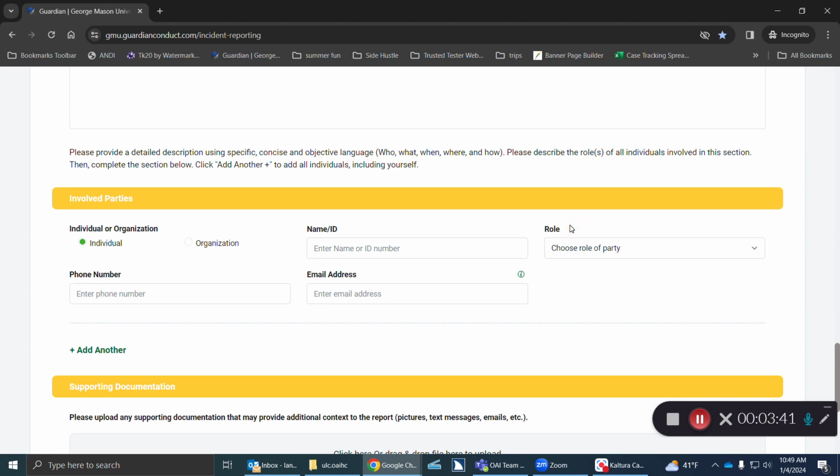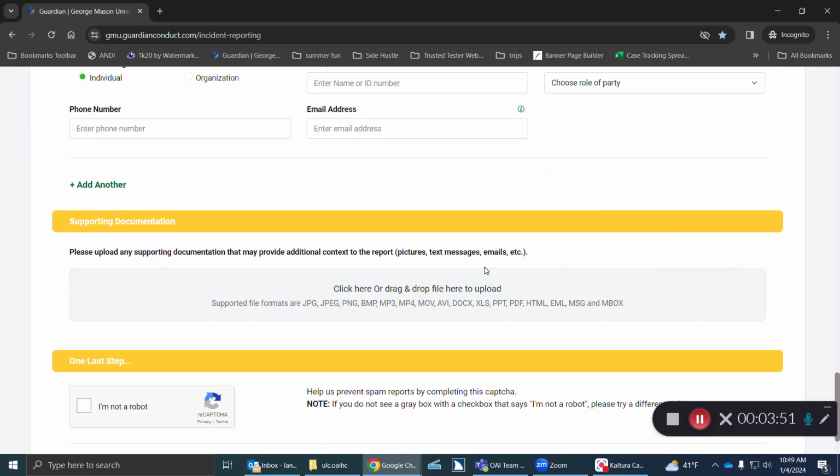If there's a TA or a GTA or an adjunct or a course coordinator that you need to add that needs to be copied on material, this is also the place to put those individuals. And then here at the bottom is where you would upload your files. As you can see, we accept files in these formats.